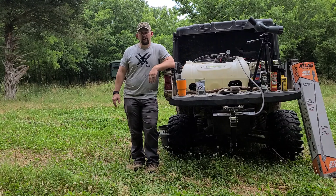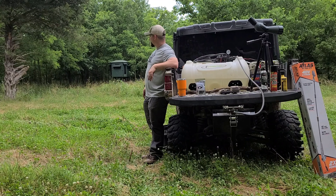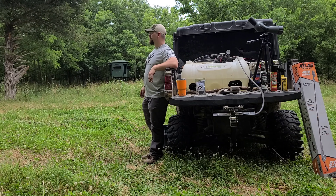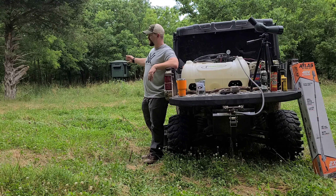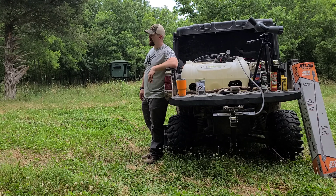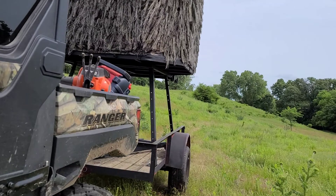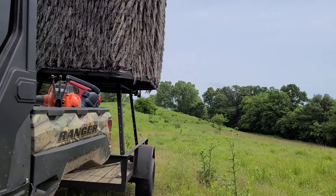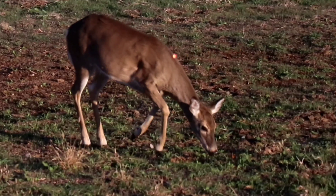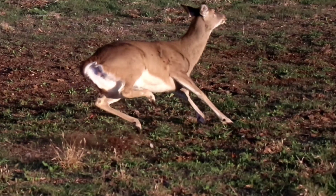We have been moving a couple of our blinds around. Right behind this, I've got a redneck fiberglass blind and a mock scrape over there. That was there last season and it worked out very well for hunting. I did end up moving another one to where I had the ghillie blind — if you watched that doe hunt from last year, that's the location I'm talking about. Those ghillie blinds work out really great.